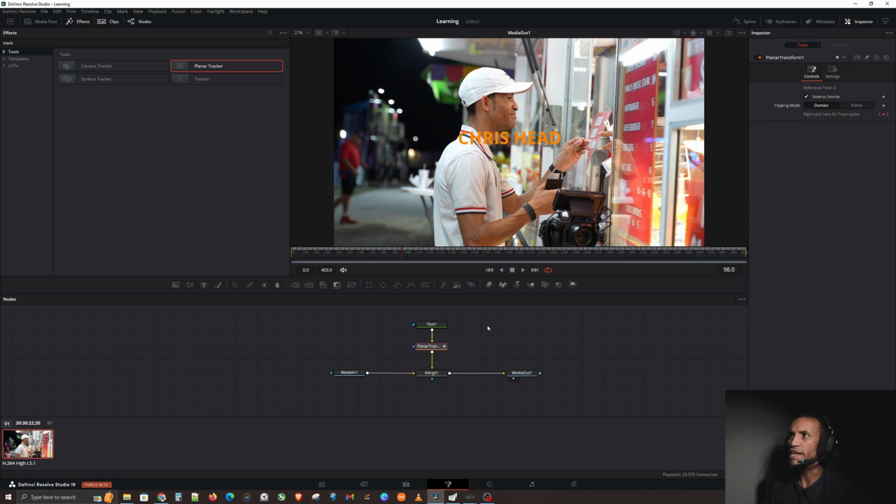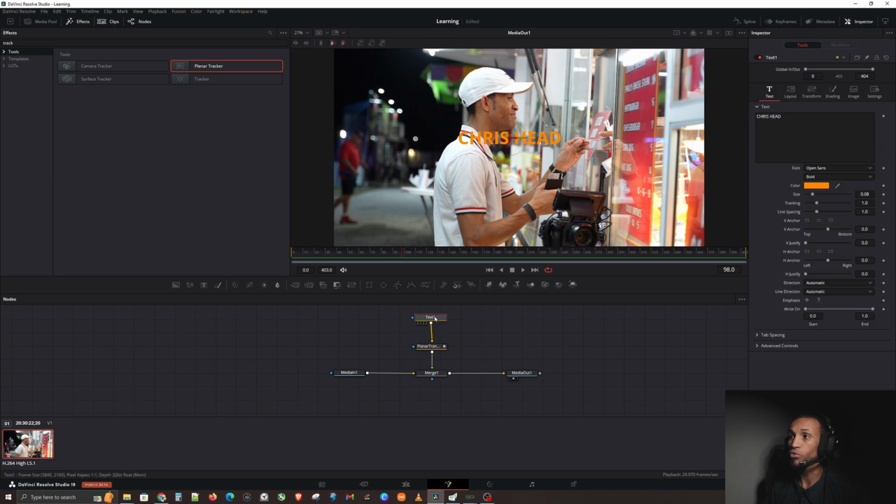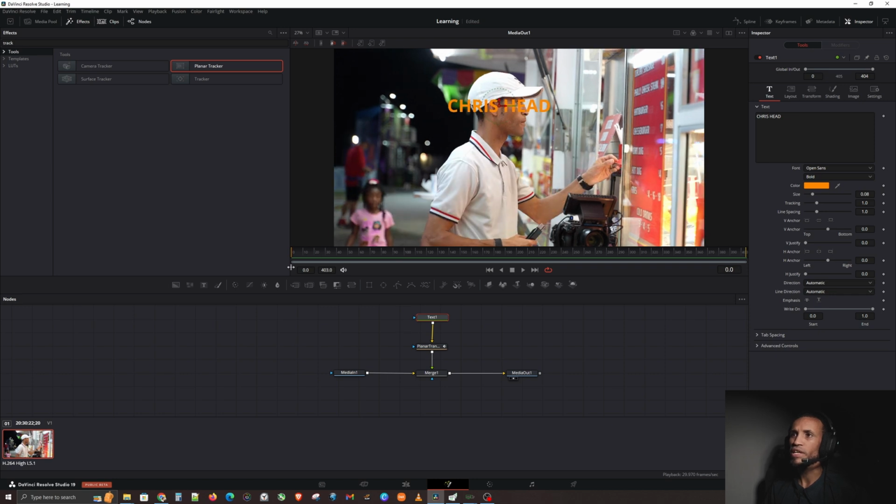Okay, and now you'll notice that where this moves, actually we should probably put a transform here so we can actually place this, or actually you can move text without a transform, but we'll put this right here on my head, and there you go. Now watch what happens as I move my head. It's going to take that tracking data we talked about earlier and use it to stick it to my head.